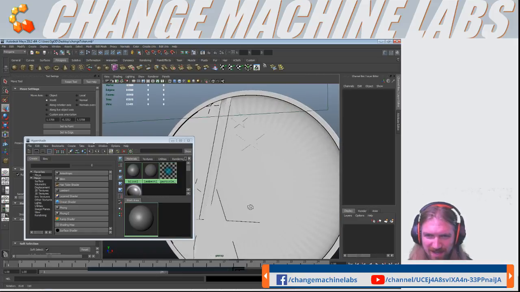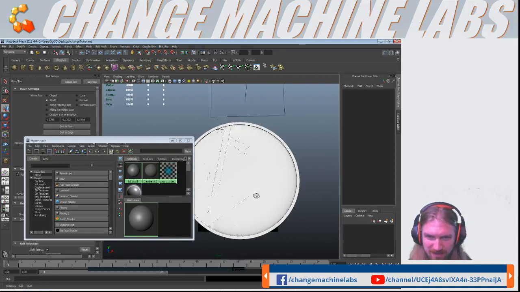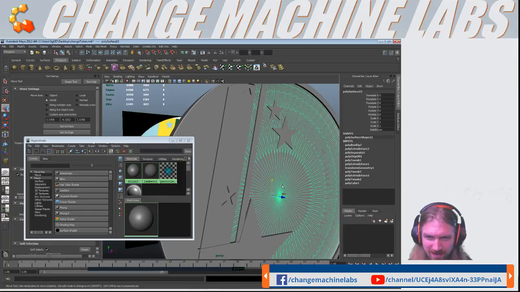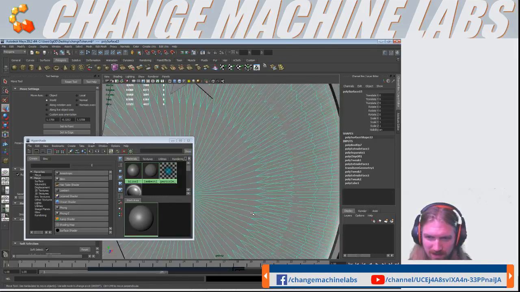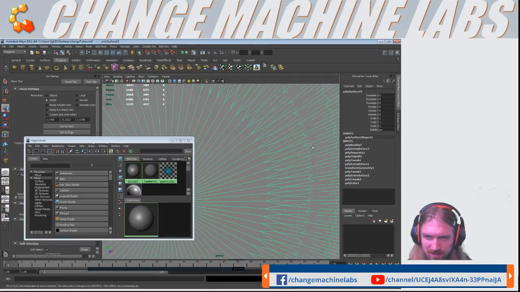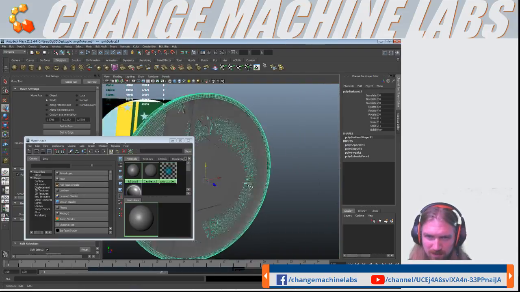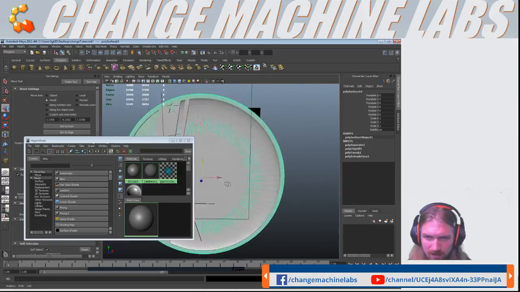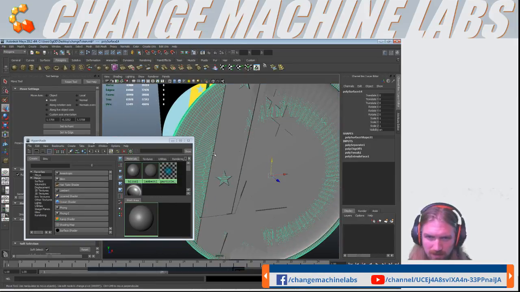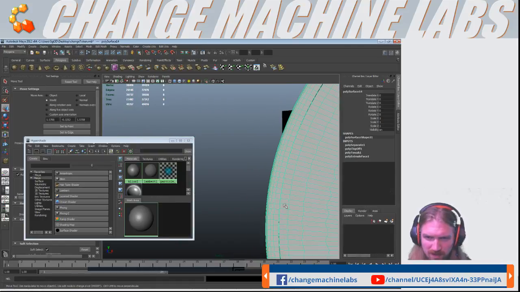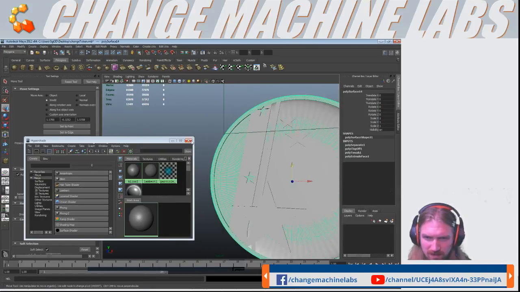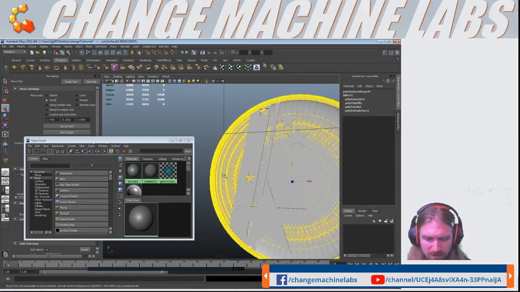I really like how that texture adds just a little bit to that. What I kind of want to see is if the inverse kind of works. Wait, what is that face?